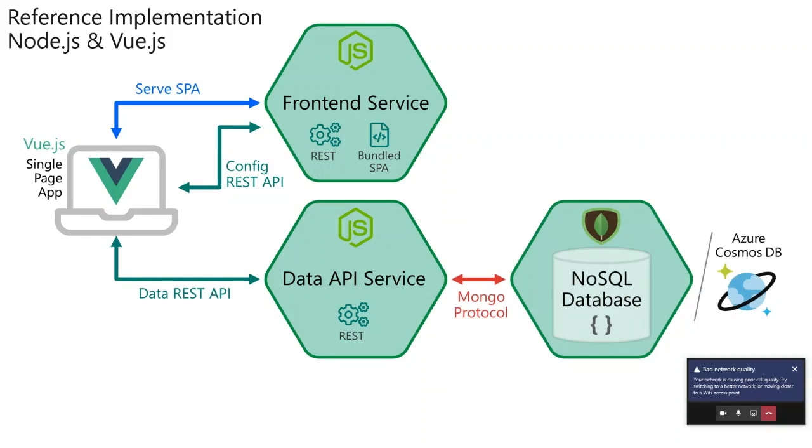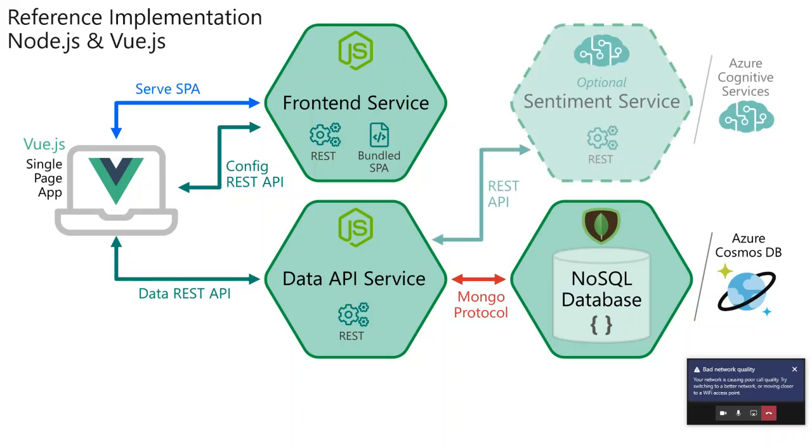That in itself is communicating directly with a backend data store. This went through several iterations, but we ended up using NoSQL technologies and settling on Mongo. The nice thing about Mongo is we can run it in a number of different ways. We can run it as a container, we can run it as a virtual machine, we can run it in services like Azure Cosmos. And then that has its own kind of wire protocol. So we're not talking HTTP there, we're going to be talking directly. So the data API service kind of wraps the Mongo database.